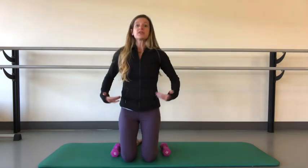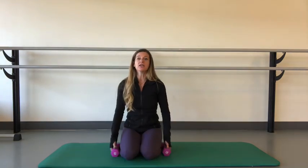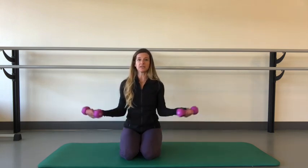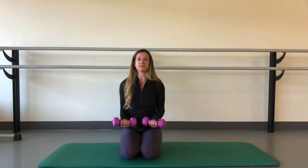So again, you can do this extended while you're stabilizing on the knees, or you can remain seated. Some people, this bothers the knees, so if you need to sit down on your glutes or stand, that's fine too. So elbows in, palms open, and return. I'll do a few facing forward and then I'll turn so that you can see how it looks from the side.